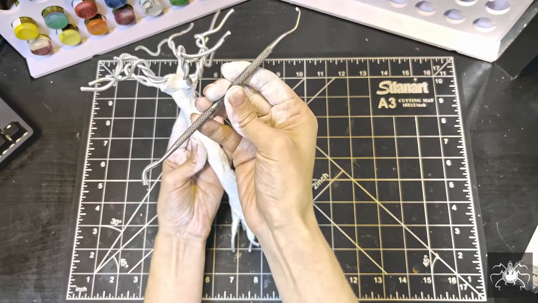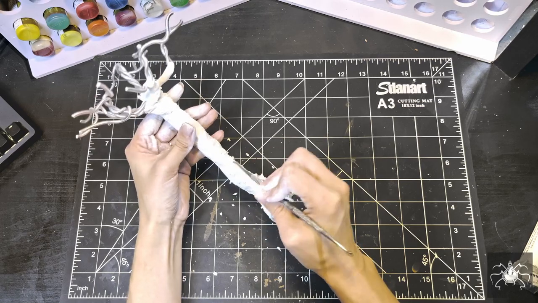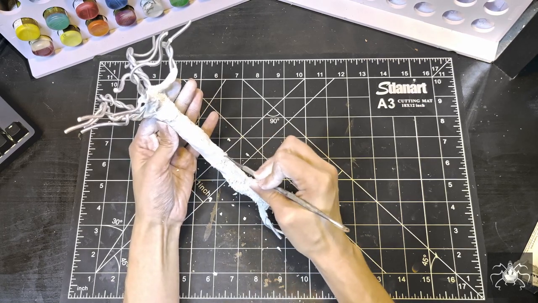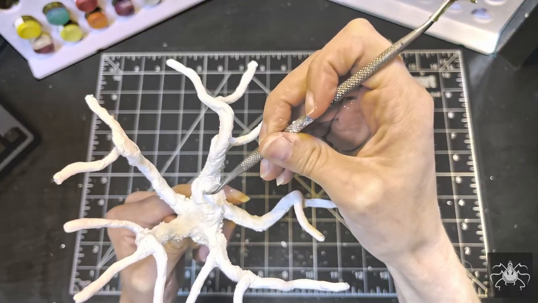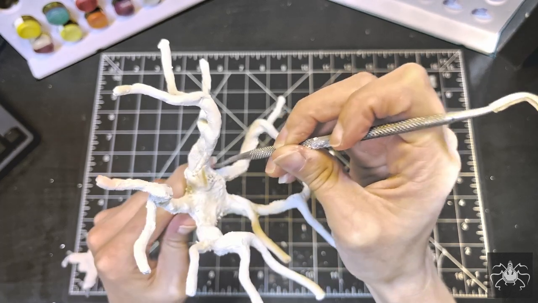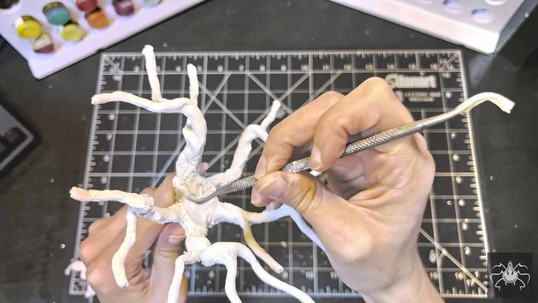Here, I'm going to take my discount dental tools, and carve some bark texture. At this stage, the milliput is fairly hardened, but still slightly malleable, so I'm just carving lines, and brushing away the excess pieces.